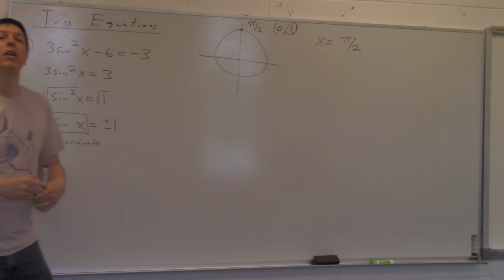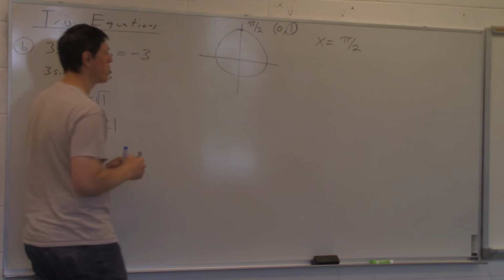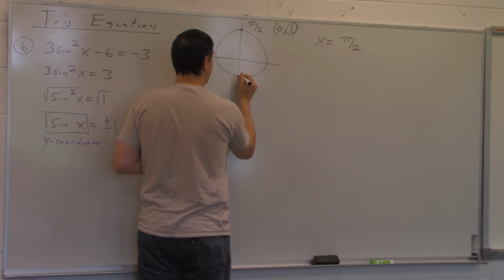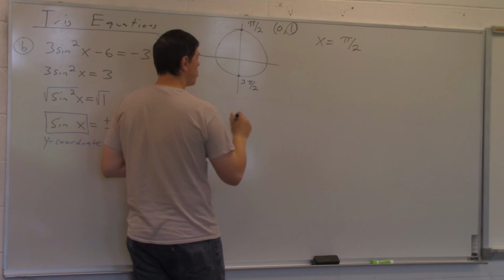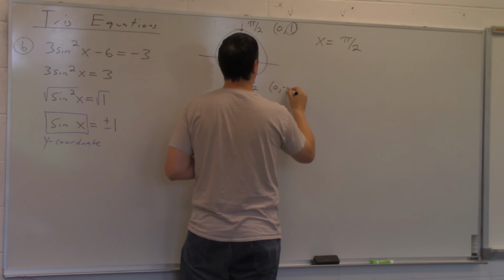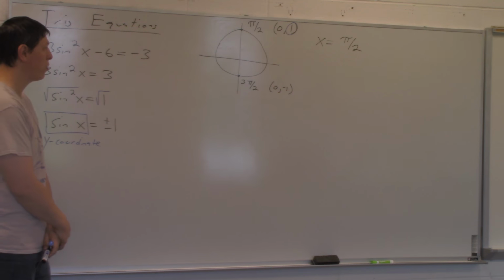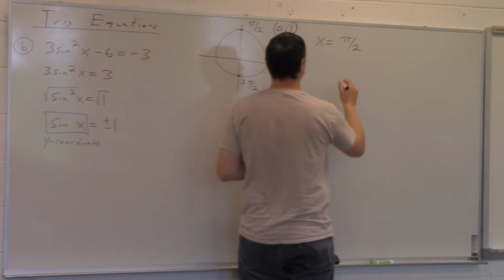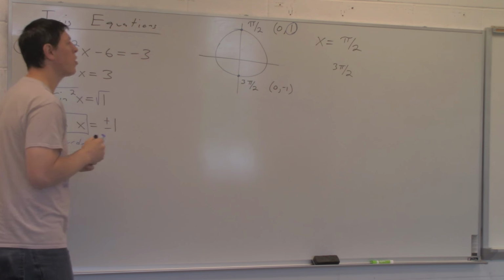Look on the unit circle. See if there's any other coordinate pairs where the y coordinate is either positive 1 or negative 1, and see if you can find the other one. Hopefully you went through, searching and searching, and hopefully after a little bit of work, you ended up at 3 pi halves. At 3 pi halves, the coordinate pair ends up being 0, negative 1. So now we have that. Those are our two solutions.